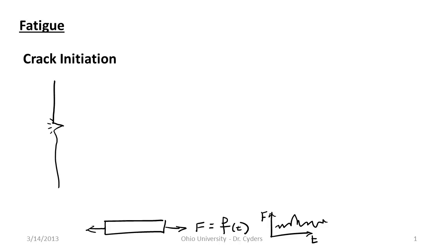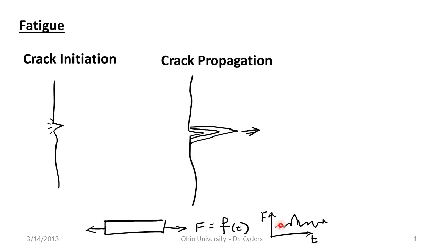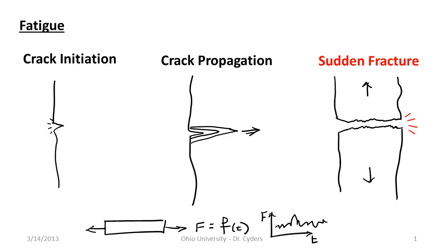Usually we start with some sort of crack initiation. This can start by simply the existence of a tiny little micro-crack because of the way a part was fabricated, or because of the way the material is arranged, or we might knock into something or scratch the part. At some point we need to initiate a crack and give a site for this crack to start to grow. As our load varies over time, that crack is going to get bigger and bigger with each cycle, and eventually that will run away to a sudden brittle-style fracture, even in ductile materials. Something like aluminum might fail suddenly with no warning, where we usually see in a ductile material a lot of deformation before failure.